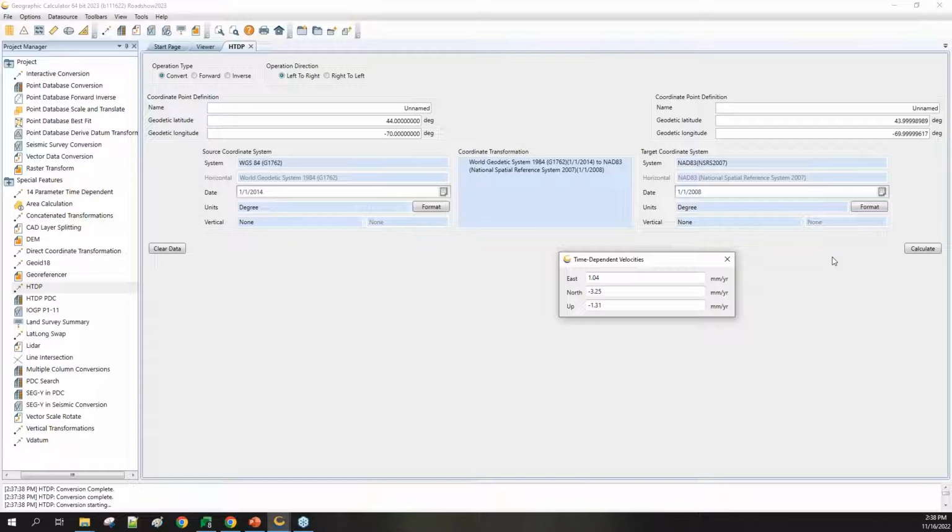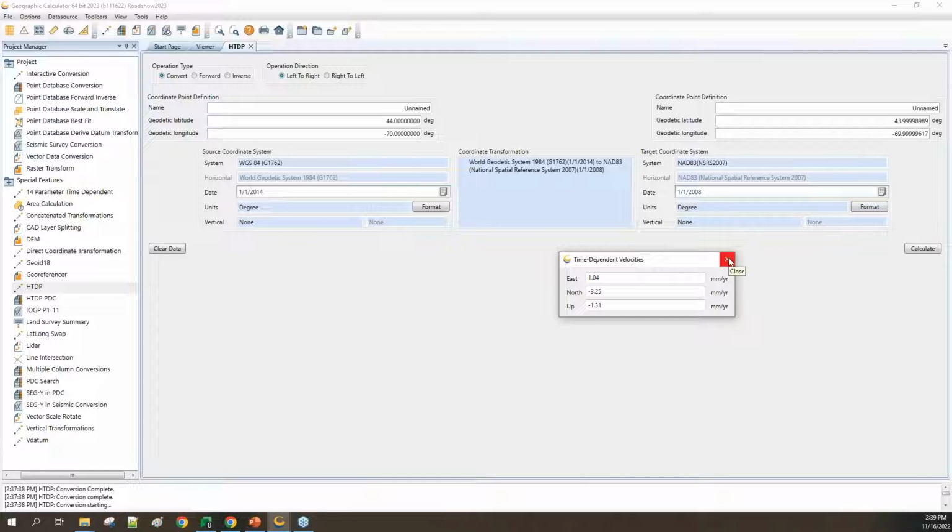So those are horizontal velocities. So that's why those are labeled east, north, and up. Some folks may expect to interact with these as geocentric values in other applications. In this application, they are given in those horizontal and vertical directions. So more of a topocentric type view of that information.